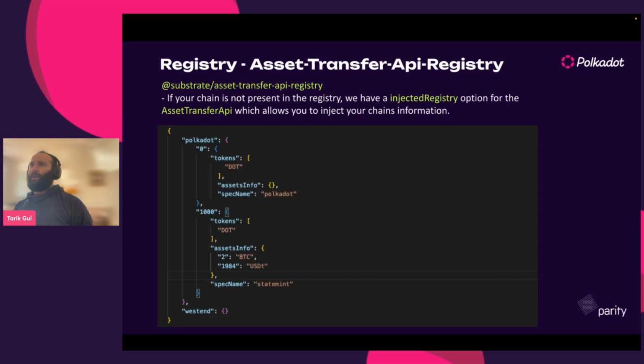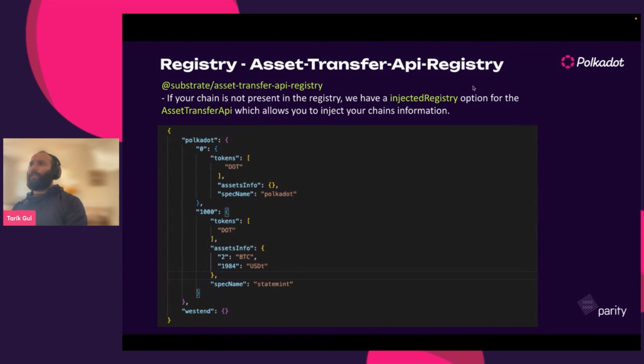This might happen because, or this might be limited because what we do is we pull in Polkadot.js's apps config, which has a bunch of parachain teams that register themselves with apps. So let's say a parachain team's data is not in there, you can inject it yourself and the API will recognize that.